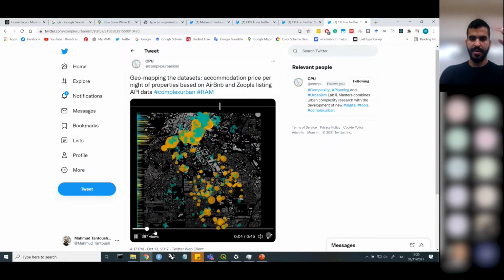This is another one a while back, looking at gentrification on the Oxford Road corridor, linking Airbnb and Zoopla listings together. So looking at how housing prices increase in relation to where Airbnb listings are presented, right? So again, hopefully these are useful. You can have a look at them later on, but again, to illustrate the point that GIS is not limited to QGIS, and that GIS has a lot more applications than what you'll generally see, or what we'll do today. So today is going to be a very basic workshop because I'm introducing you, right? We're not going to do this, but hopefully you get where you can go with GIS.